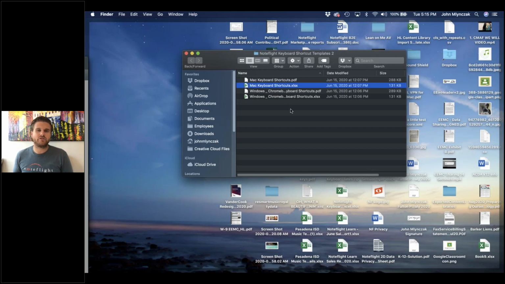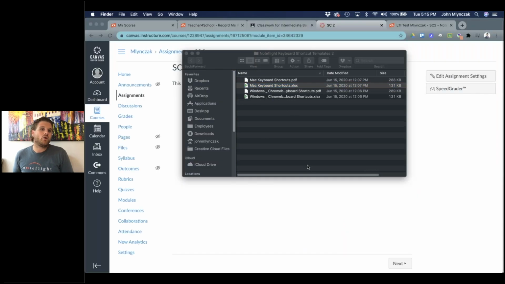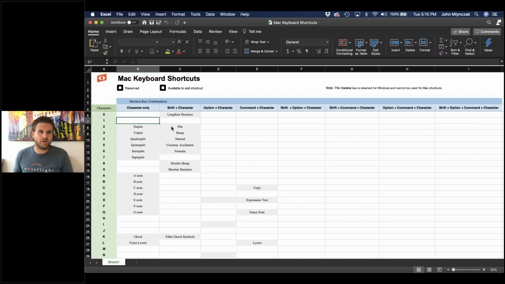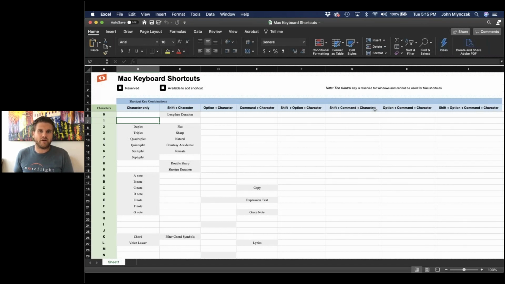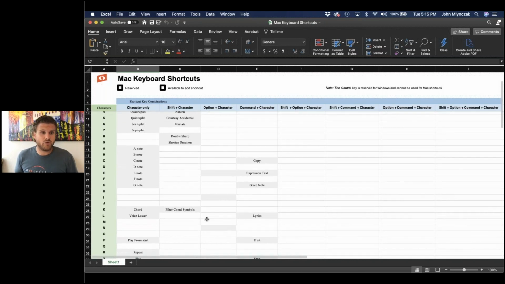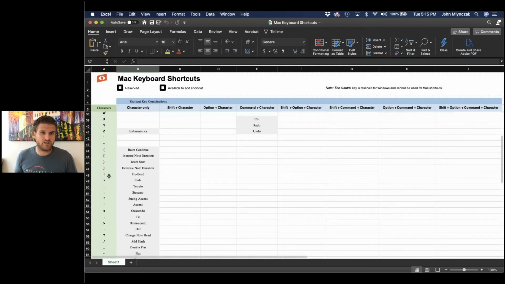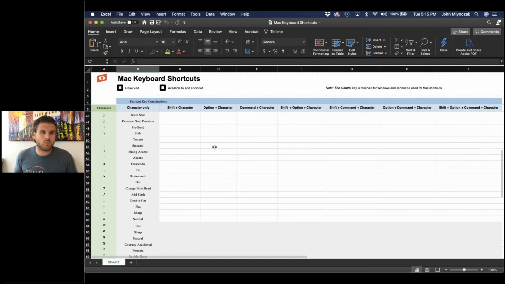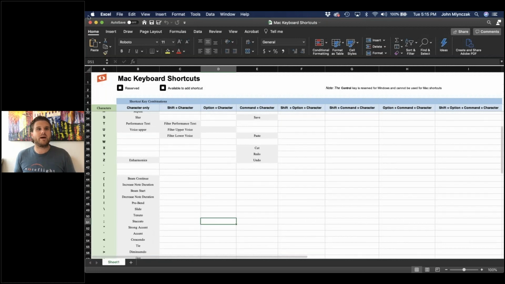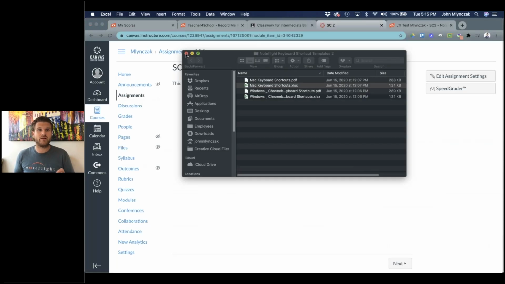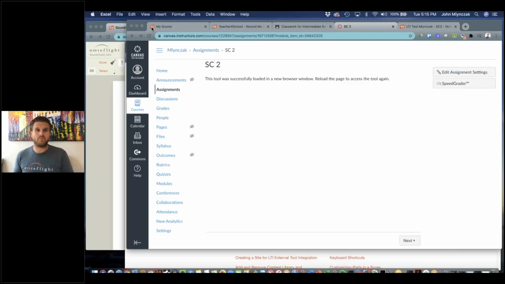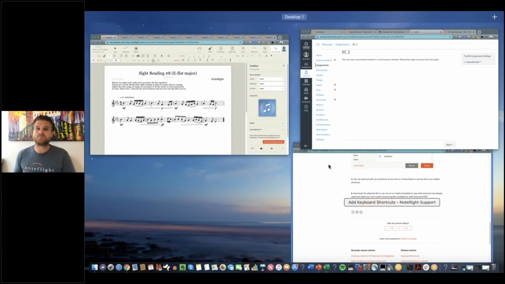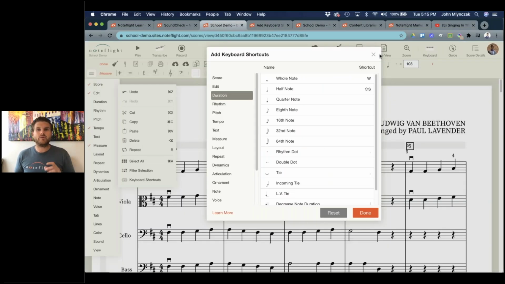So I'll open the Excel version just to show you real quick so you see what I'm talking about. We'll give you a template that you can use, and it shows all the existing shortcuts in Noteflight and all the modifiers. You can create your own map for your shortcuts in Noteflight. So if you want to create, here's all of the information and characters available. So you can create your own map and say, you know what, I've made staccato to be this. So just as an option, if you want to create your own custom shortcuts and you want to have the ability to keep track of them on your own, totally available. So definitely check that out.